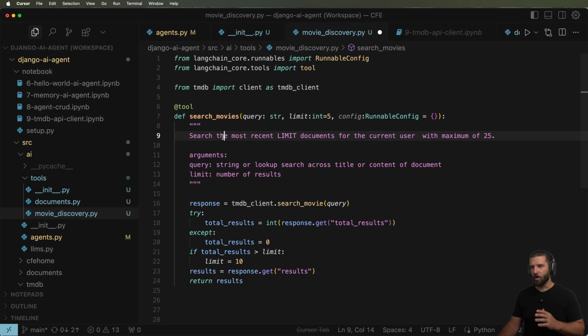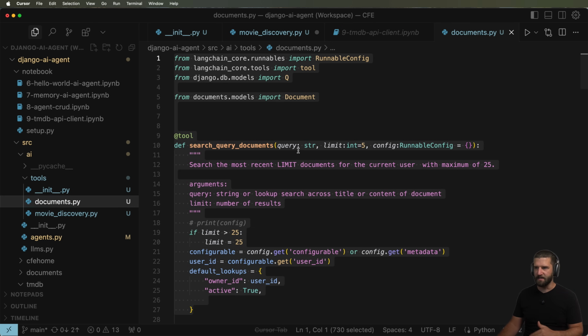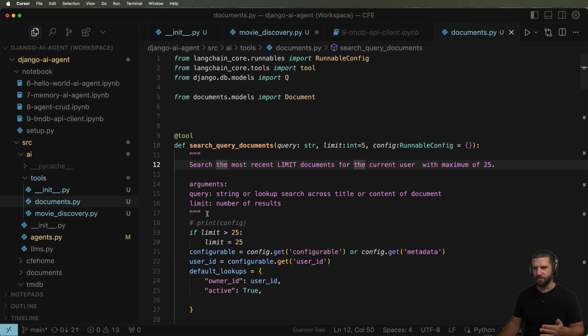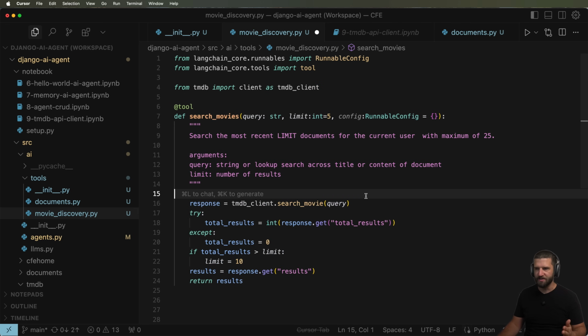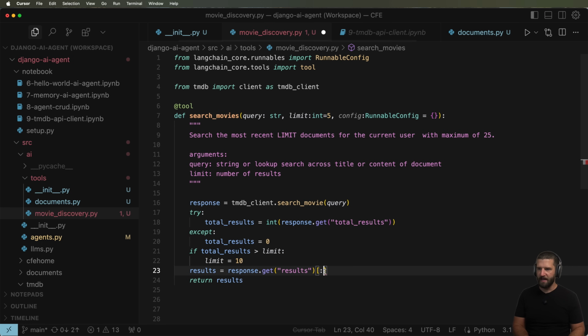Okay. Now, an important part about this too is the way I'm designing this is identical to the way I designed it before. The reason I think this is important is so that the AI agents have very consistent patterns when they go and use any given tools. I think this will become more and more important as you start to have a ton of tools. Now, it's not always going to be possible, but in this case, it definitely is. Okay, so with that in mind, I then come in here to the results and bring it up to what that limit's going to be. And that's kind of the point. And those are the ones I return then. So maximum of 5 results.